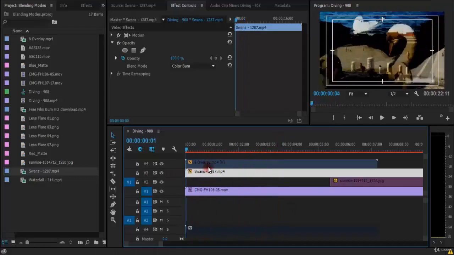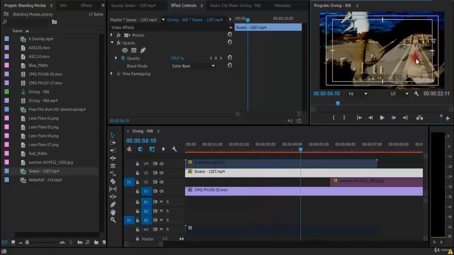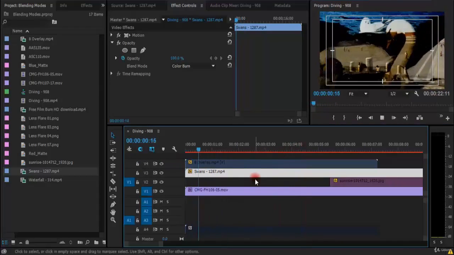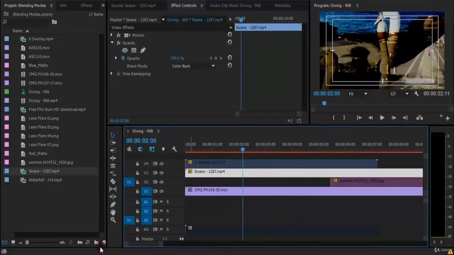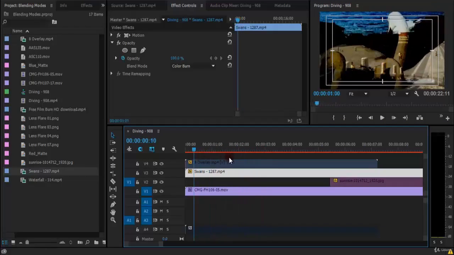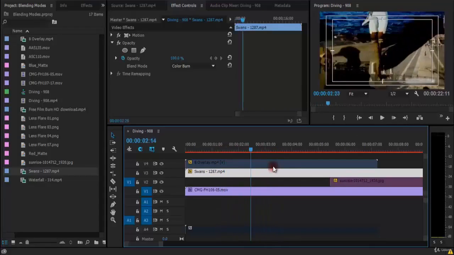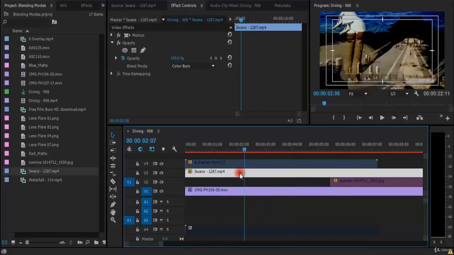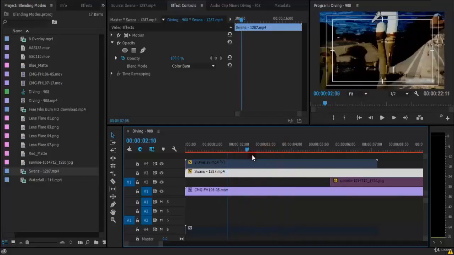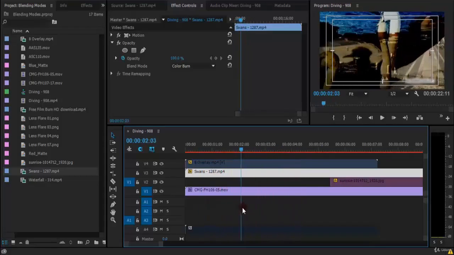The white remains unaffected, and if you notice here, it has darkened the darker color more, and it has enhanced this darker color by making the base color darker in order to reflect it. The contrast between both the footages has also been increased. So this was our color burn.